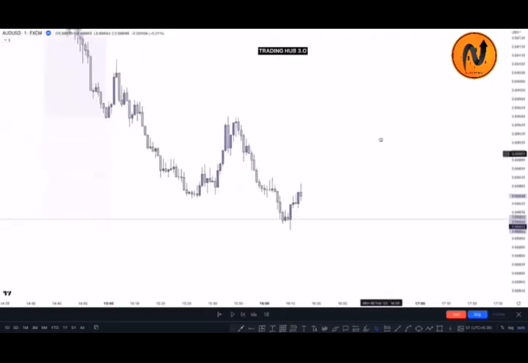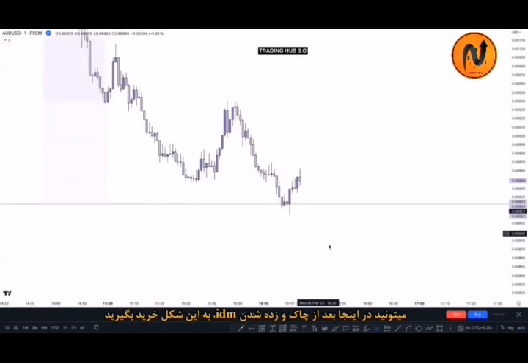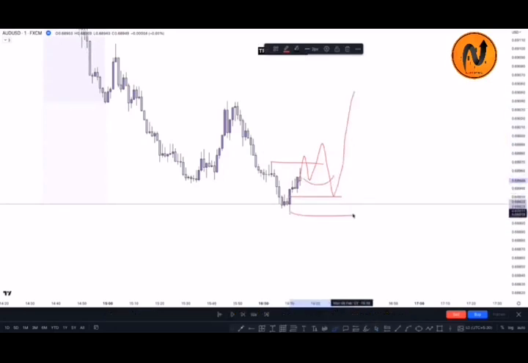Okay, and this is our 1 minute time frame. You can take entry after a change of character, which one is here, and create inducement, and you can buy here like this. Right, so this is a possible scenario. Why? Because the previous structure taken out the low.